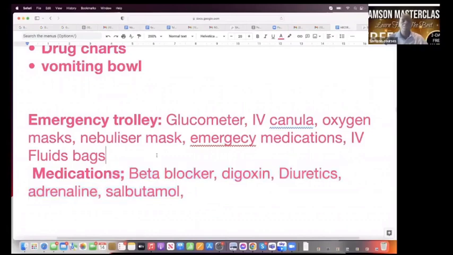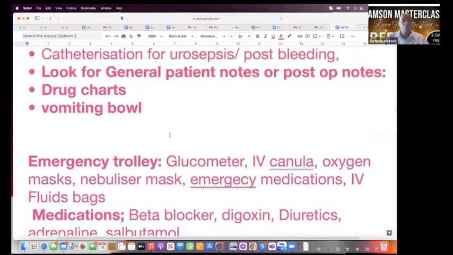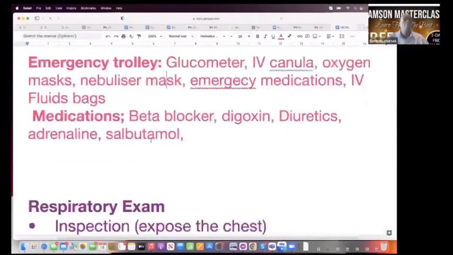You want to give a nebulizer? Please, you need to go and take salbutamol from the emergency trolley. Take a nebulizer mask, then apply it on the patient's face. Then you may be told, okay, assume your nebulizer has been given. But if you just talk verbally and don't take the equipment or the medication, this is where you find that oxygen did not improve, and the candidate's experience of an exam is different, okay? So you need to make sure that you do things for real. They are kept there for you to be used.